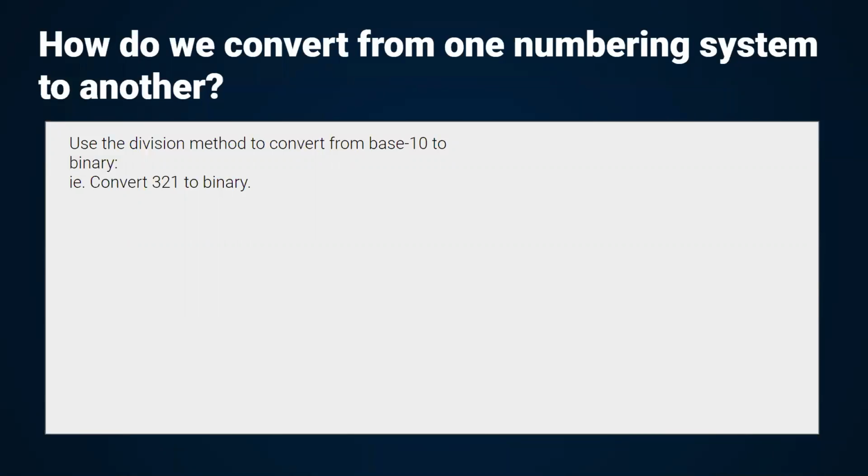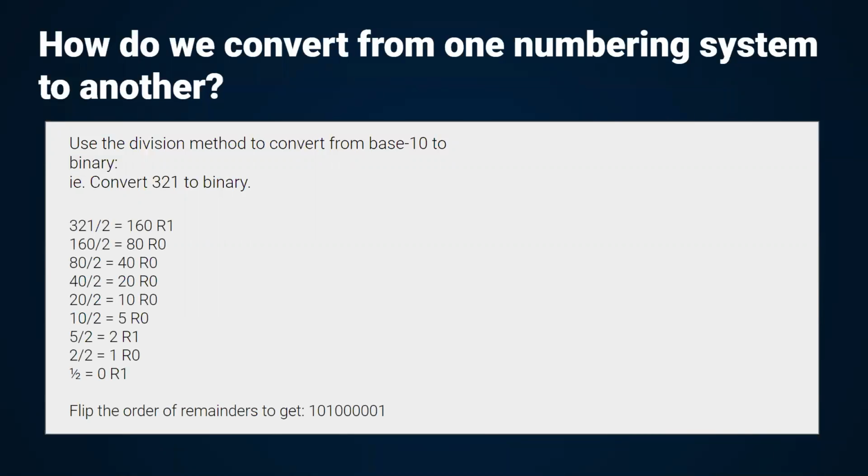The problem here is to convert 321 to binary. We're going to be using something called the division method. In the division method, you keep dividing your number by 2, and you keep recording your remainder until you divide by 2 and you get 0. Also, that 1/2 is supposed to be 1/2 divided by 2; I think it got cut off. Then you note down the remainders that you have in reverse order, and you're going to get your number in binary.